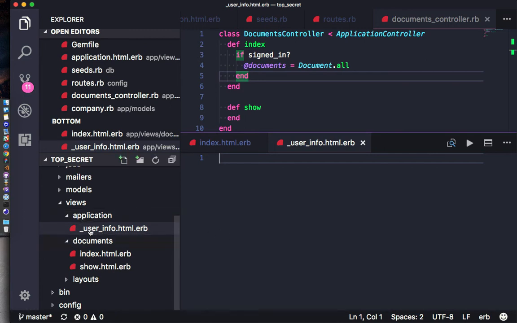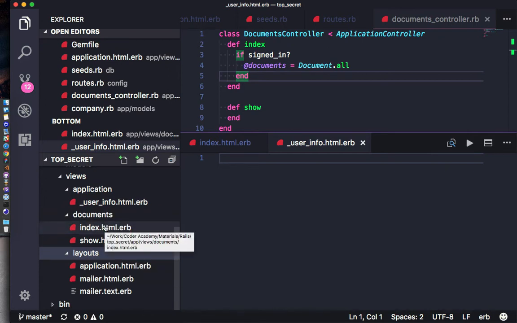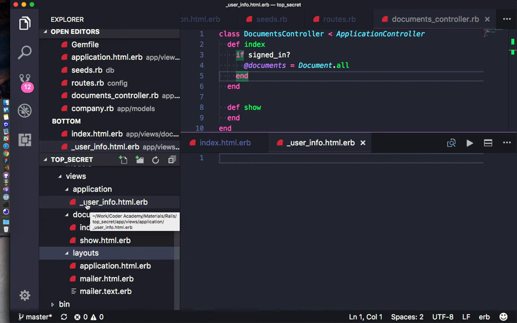And it's got an underscore in front of it because it's a partial. It's not the whole template. It's just a partial thing that other templates will then use. How is this different from the layouts? You can put it in there as well. This is just the way they've recommended to organize it. So that means that with it being in the application directory, you don't have to worry about going /application when you're referring to it. Yeah, you can just go user info. Okay. Yeah, just picks it up. Oh, okay. It's pretty clever.